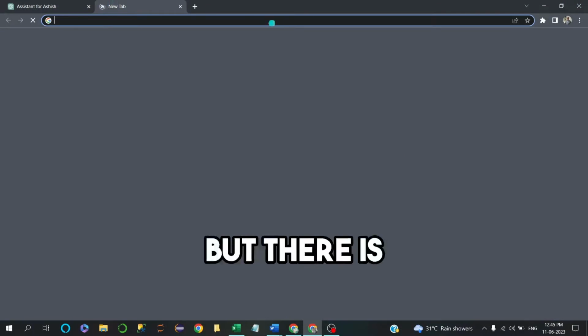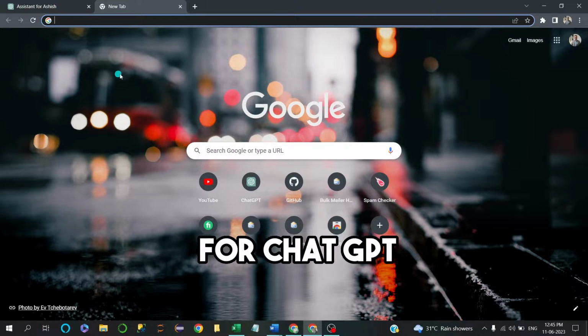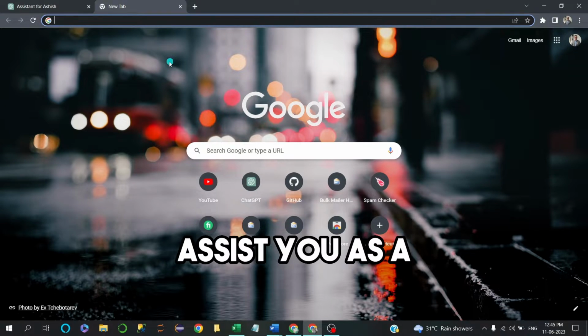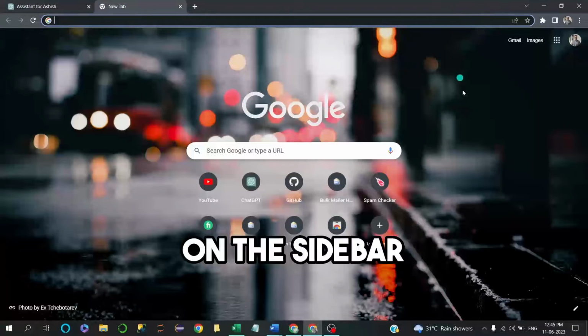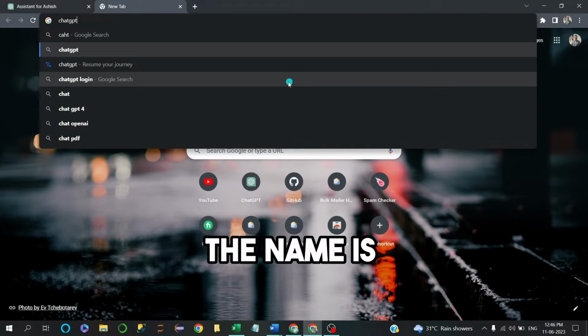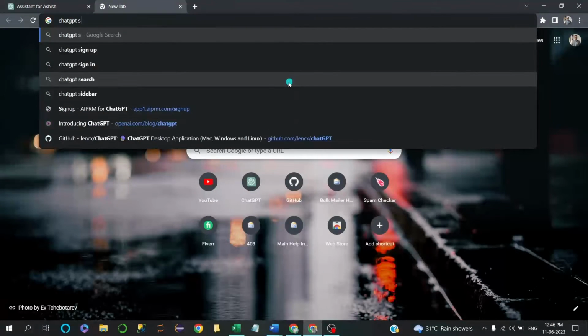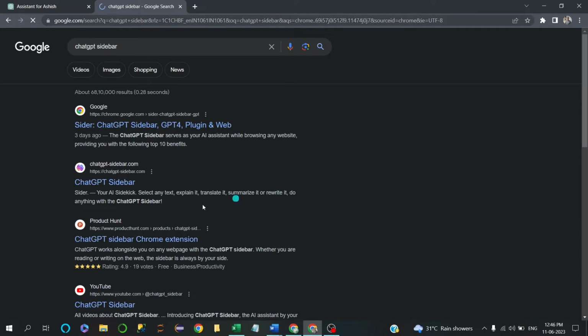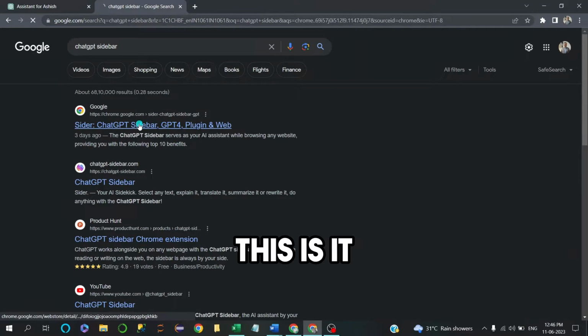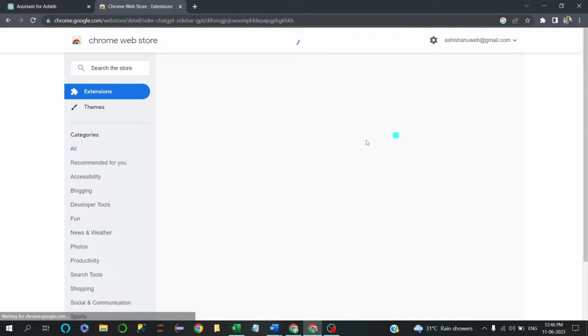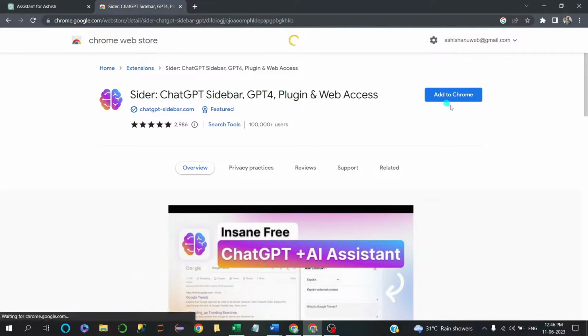The second method is nothing but an extension for ChatGPT which can assist you as a personal assistant on the sidebar. The name is ChatGPT Sidebar. This is it. Just go to it and click add to Chrome.